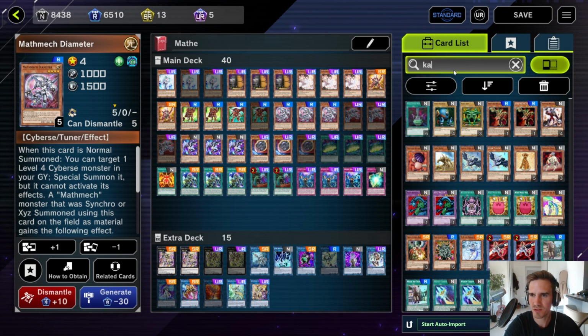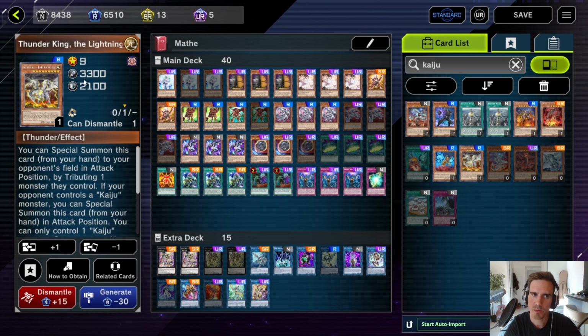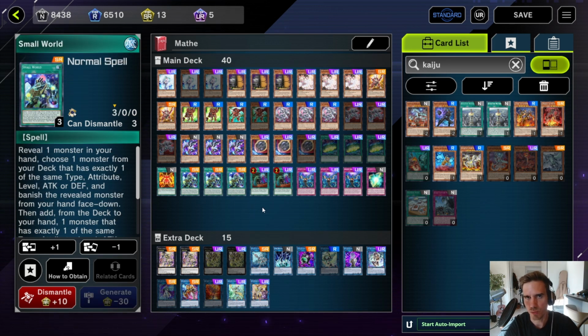I'm not quite sure, you can't just type in Kaiju, right? I'm not quite sure, oh, you can, right? I'm talking about this Thunder King Kaiju, or I think there's another light one, the Jizukiro, that's right. So I would go for one of these. They work together with the engine, you can search them with the small world just to out your opponent's Ex Purely Noir. But other than that, this deck is quite strong.